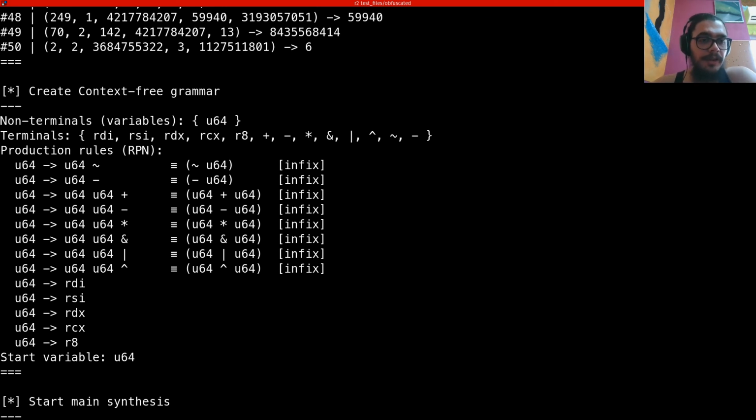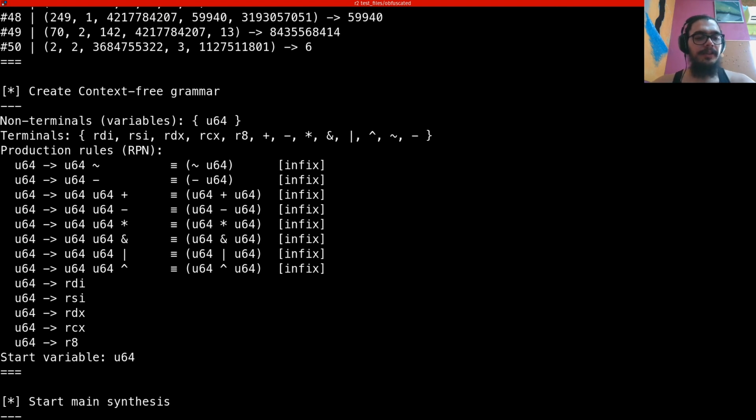With that, we can apply those different production rules iteratively. Here you have it in reverse Polish notation, which is actually how it is implemented internally, but here you have the infix representation just to make it a bit more readable.